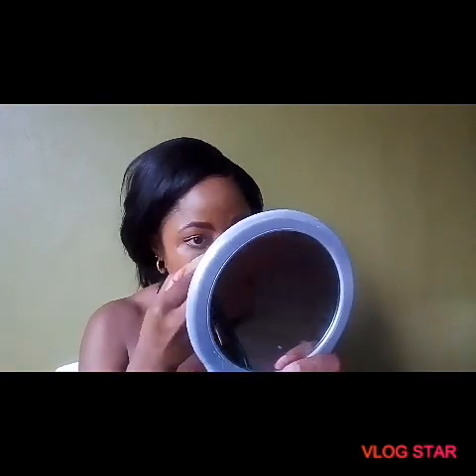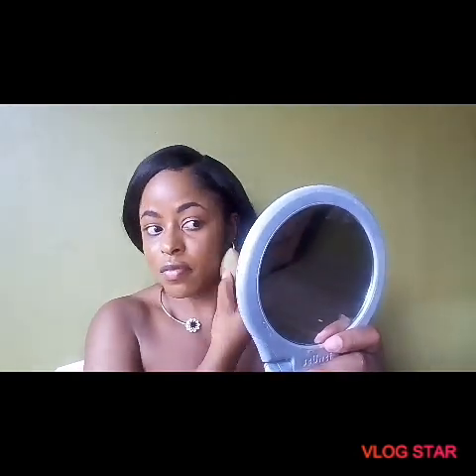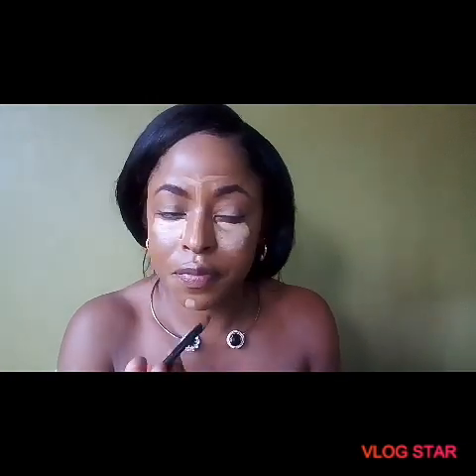Bear with me — I know the lighting is poor. I'm still blending to make sure everything is evened out. I don't want any harshness. Now going in with my concealer in pure beige to highlight under my eyes, my chin, my cupid's bow, my nose, and my forehead. Highlight brings light back into your face, but you don't want to overdo it. I'm also using it as a base for my eyeshadow, blending with a small concealer brush.